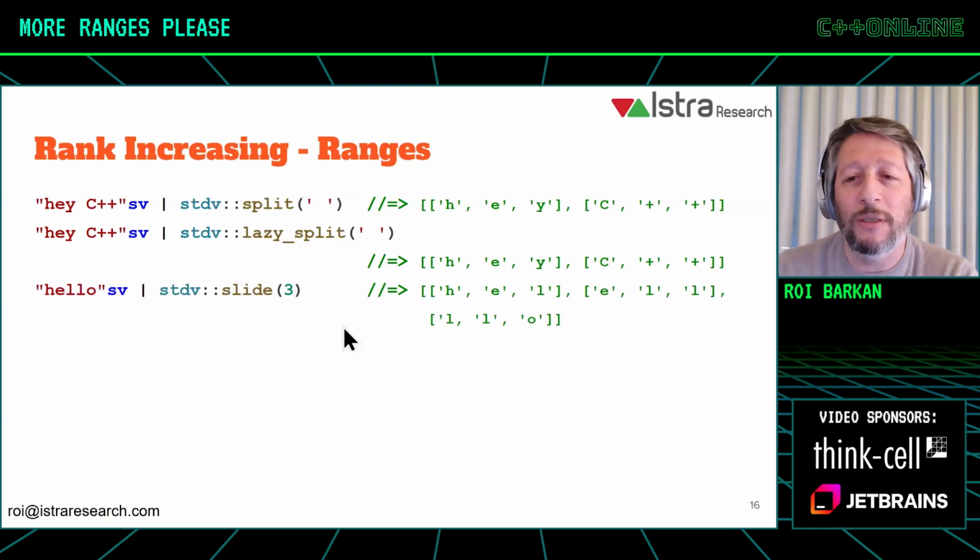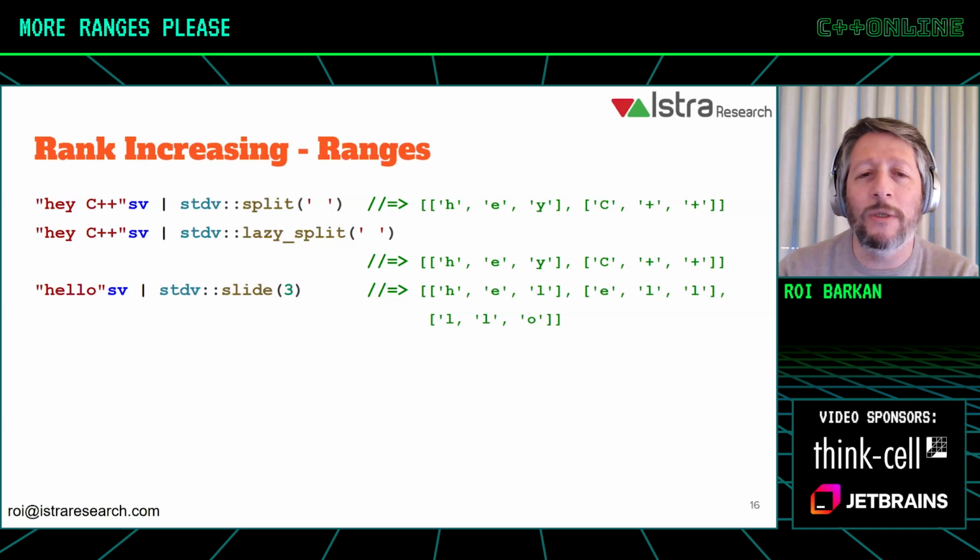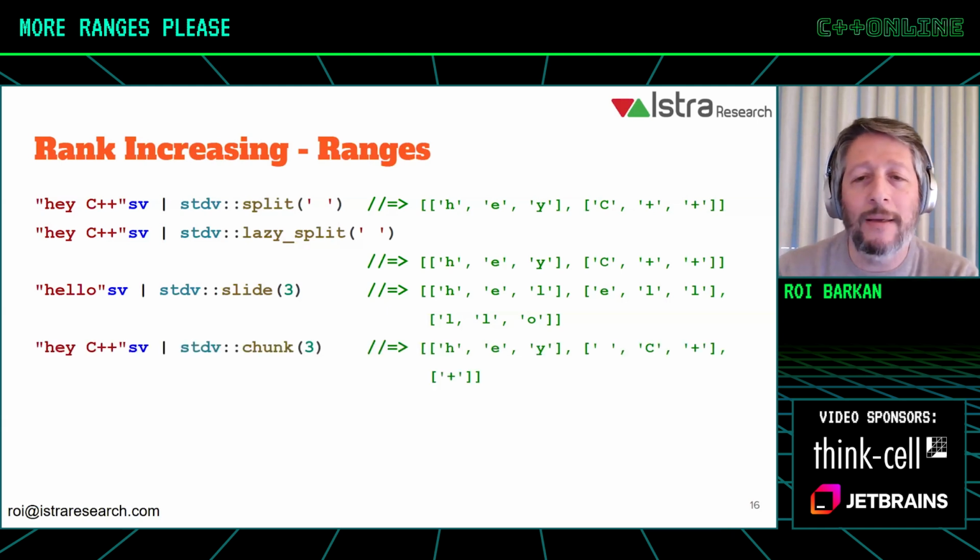And then there's slide, which has the same shape, but instead of splitting items, it basically creates sliding windows. As you can see, slide with number 3 is similar in nature to adjacent, templated on 3, but with the slide example, the size of each window is known at runtime, whereas with adjacent, it needs to be known at compile time. And then chunk is again very, very similar to slide, but instead of getting sliding windows, basically just chops off every nth element, very, very similar to stride. Or no, it's not similar to stride. It's similar to, I don't know if there's a parallel in the tuple world.